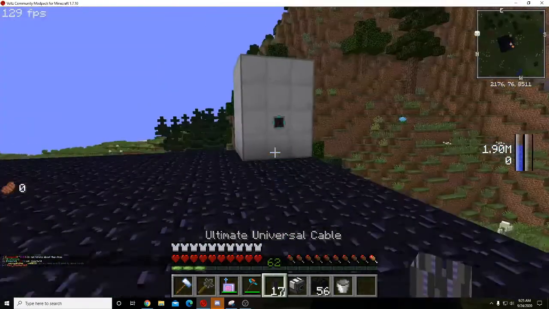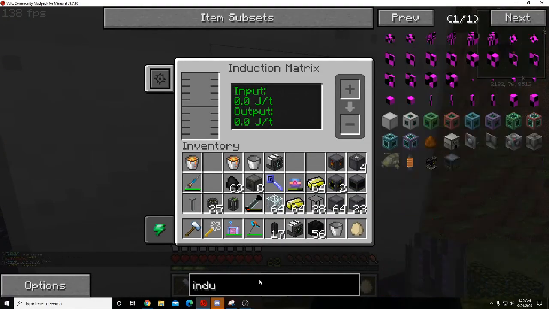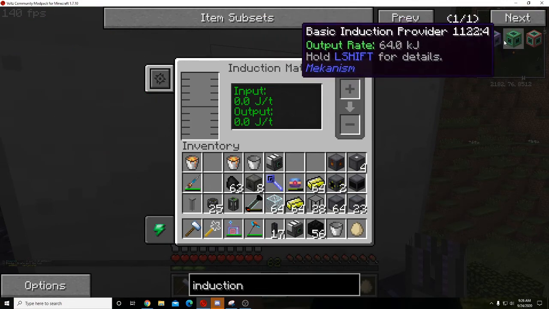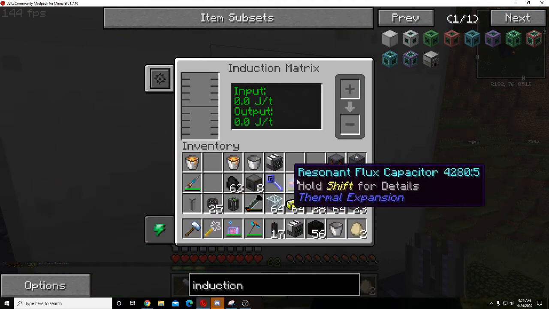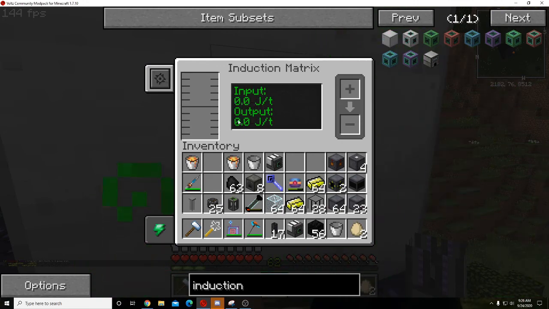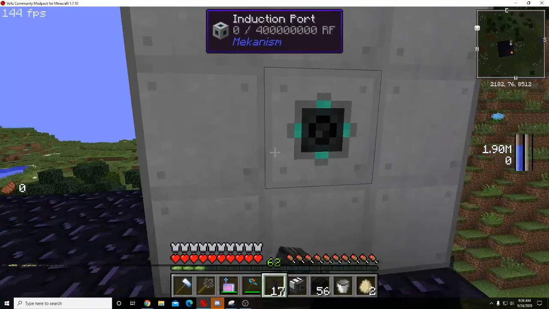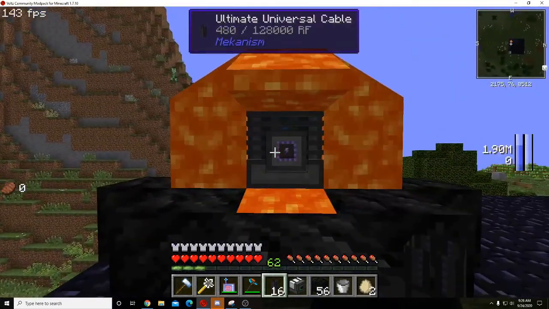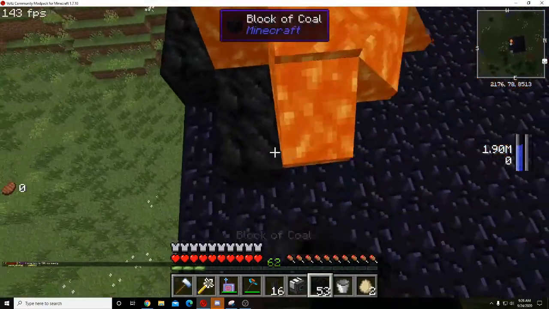So the reason why I have this thing, this is called an induction cell, right? If I go into here and type induction, you can see there's different tiers. Right now, all I have is one basic induction cell and one basic induction provider, because until we get to fusion or fission, you're not going to need anything greater than that. And this is pretty expensive for just starting out, so I don't recommend it. I would use energy cubes, but for the purpose of this video and showing you guys, let's fix this really fast. That's not good.